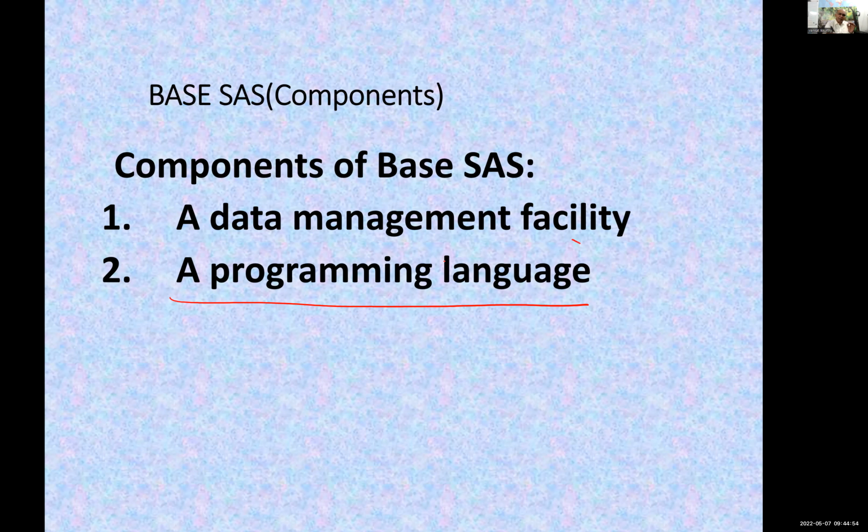What is meant by language? Suppose, for example, if you want to communicate with your computer, you must know computer language. If you want to communicate with SAS, you should know the SAS language. That is nothing but the SAS programming language. It is not like C or C++ or Java, not that hard. It's very easy software, very easy.